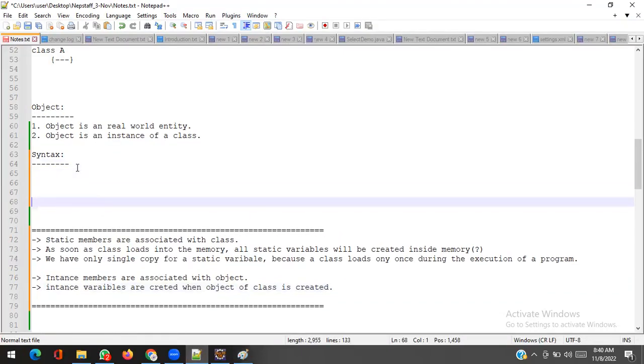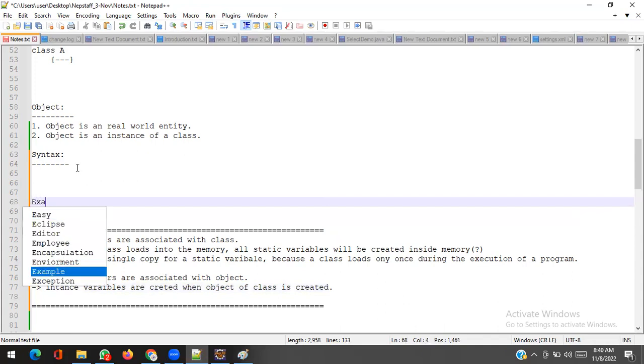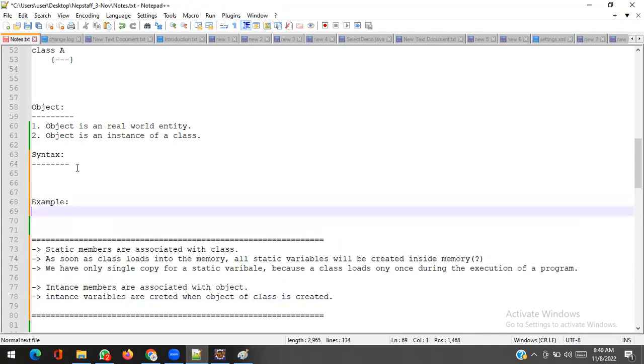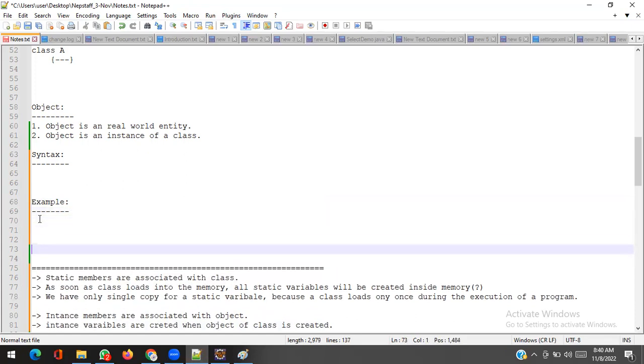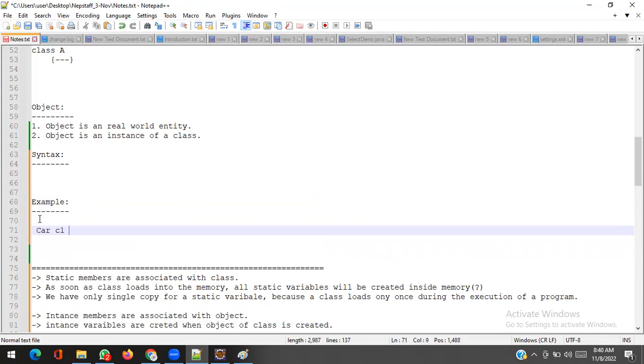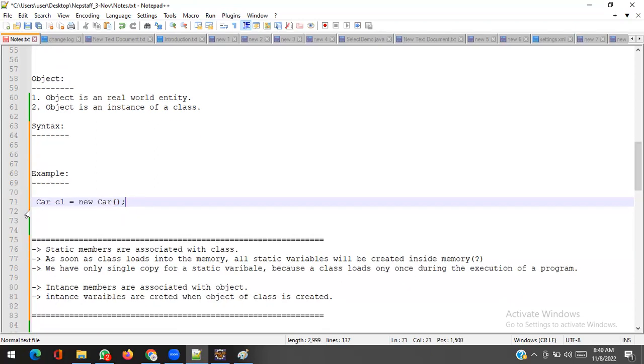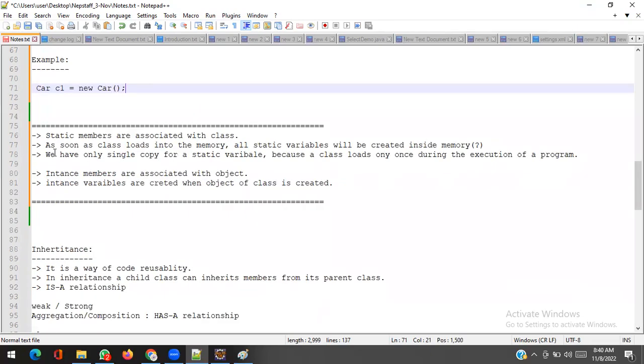So without wasting time, I'm simply writing an example. I want to write the syntax, but I stop myself every time. Okay, let's write: Car c1 equal to new Car. This is an example of creating a Car class object. So let's see what happens when I write this.